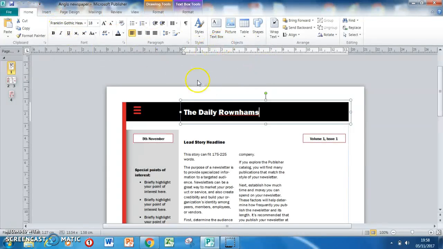Okay, so let's get some different things going on here. So as you can see in the home button up here, you get all the standard buttons that you'd find very similar to Word and to PowerPoint, so I'm sure you're aware. Making the text, the font change and the text bigger or smaller, changing the colour, those newspapers you probably won't. Underline, bold is quite useful. Okay, little things like that. You can put things in the centre or to the right, or for a newspaper, actually justifying it is quite important. So I'll show you what this does.